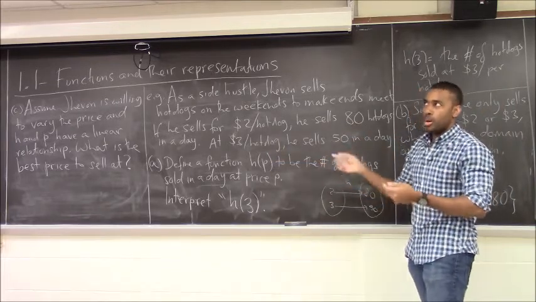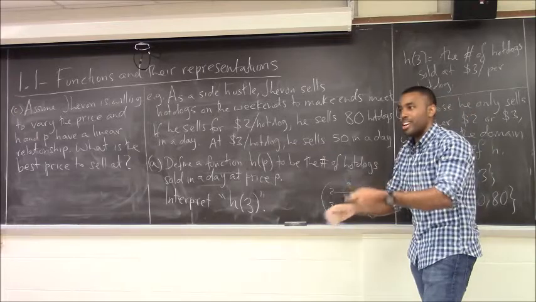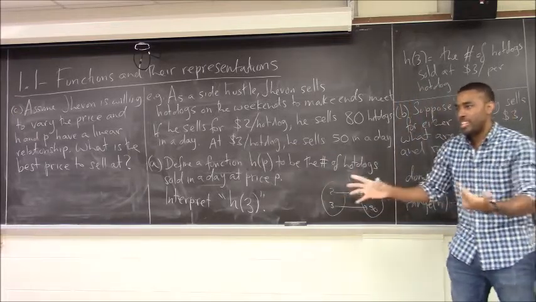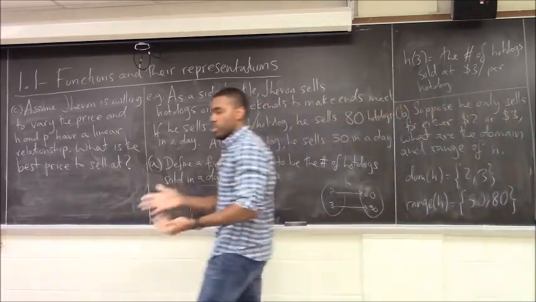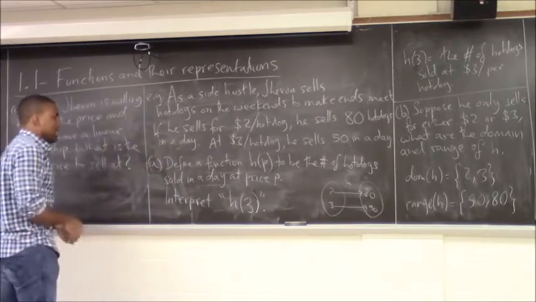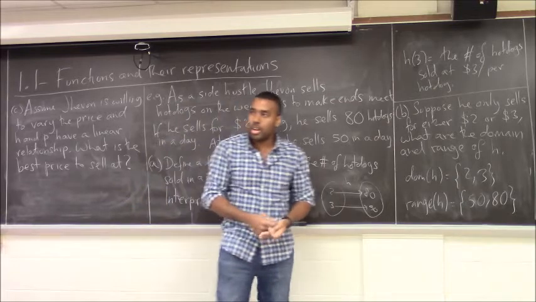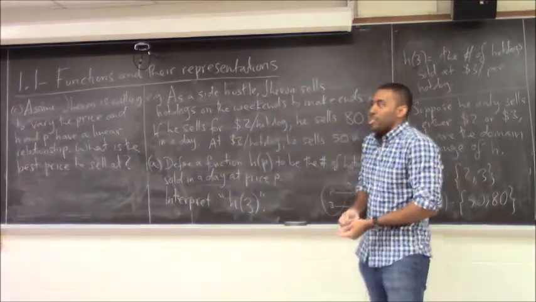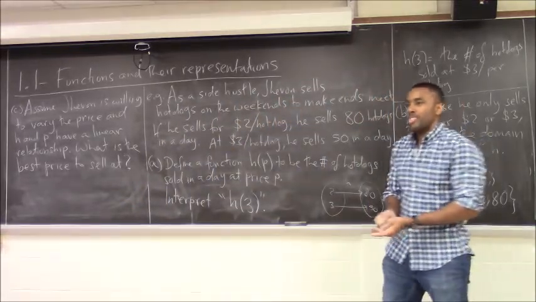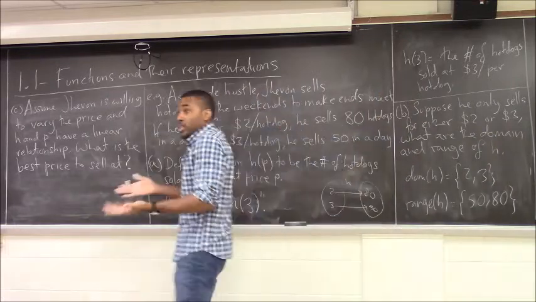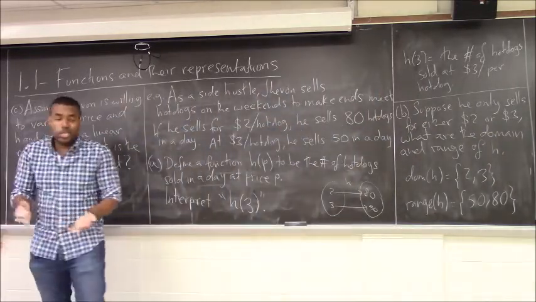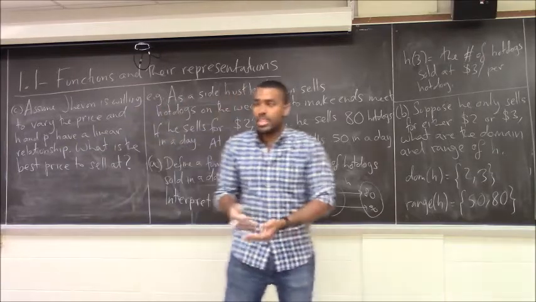So if I'm worried about how much it costs me to sell a hot dog and how much money I make, what's my profit? I subtract the two. But the money you make is the revenue. So how do you interpret best price here? Well, we have no information about cost, so I'll just interpret it this way: the best price is the one I can make the most revenue from. So if I ask you what's the best price for me to sell at, you should answer with the price that gives me the most revenue.